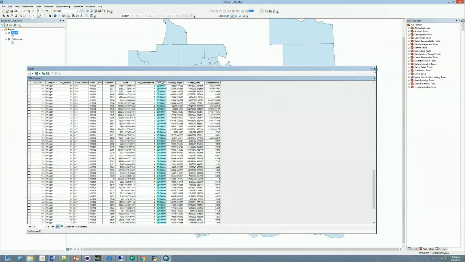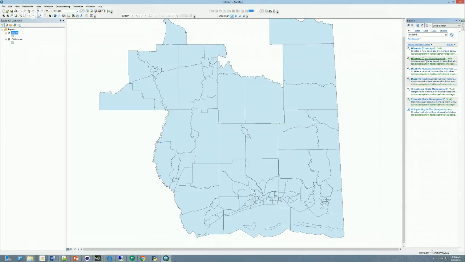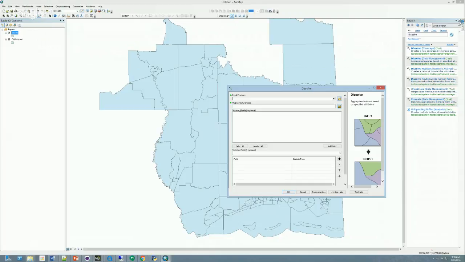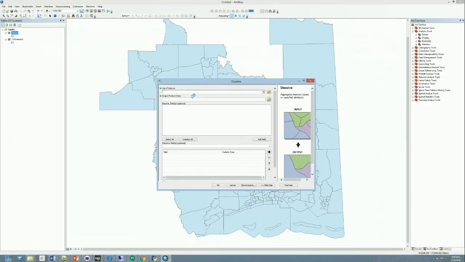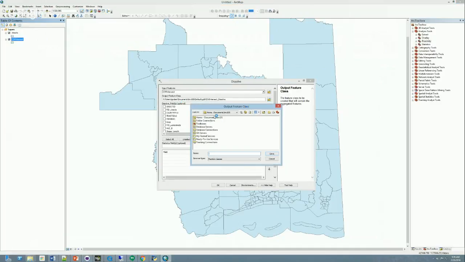And I'm going to go ahead and run it inside of ArcGIS, and then you're going to run it in Python. So if I go under analysis tools, that's not under analysis tools. It's under, just a second. Dissolve, data management. It's under data management. Okay. All right. So I'm going to run it to show you how this would work. So the input feature has to still be the output of your intersection. And then your output feature class, you can save that as whatever you want.